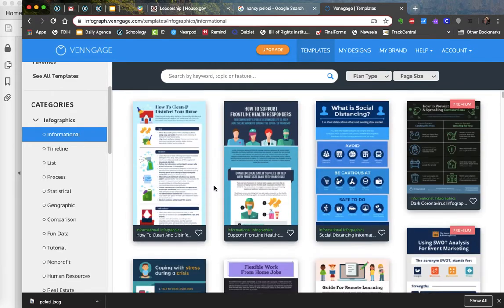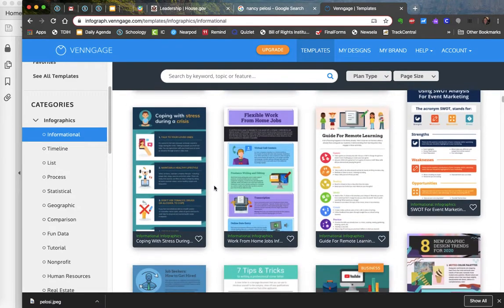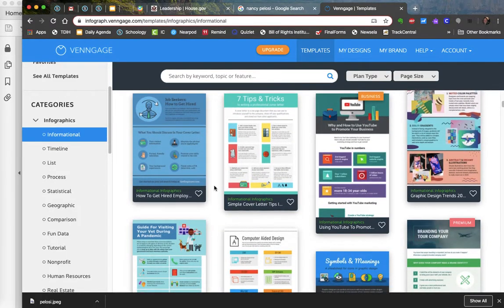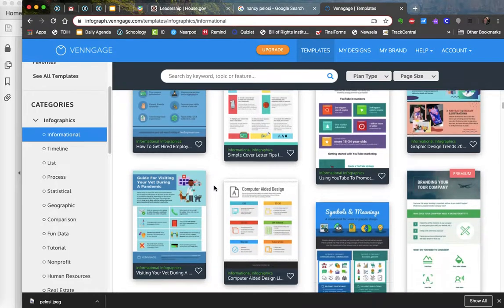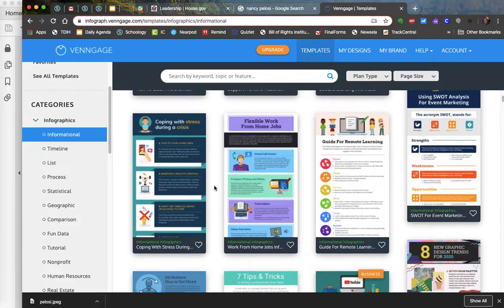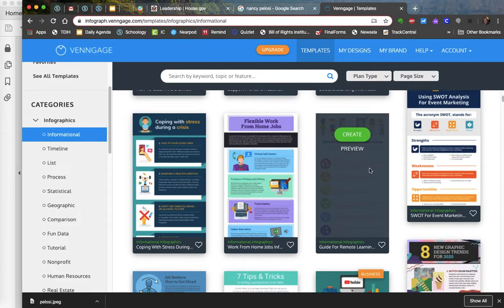And you can see that, you start scrolling through here and you've got a ton of different templates to choose from. So don't spend too long going through that, but definitely use a template because it's going to save you a lot of time, I think. So I click over here. I'm going to select Create.